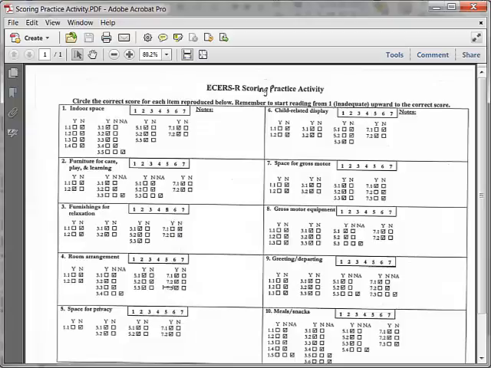What I usually do in class is I have the students continue on with the next 7 areas. We discuss them. So for you, there's an answer sheet on Blackboard that tells you whether it was a yes or no. I just want to get you introduced to this concept of scoring.